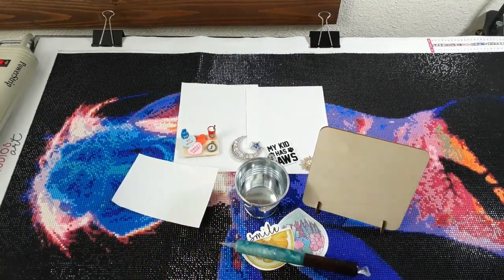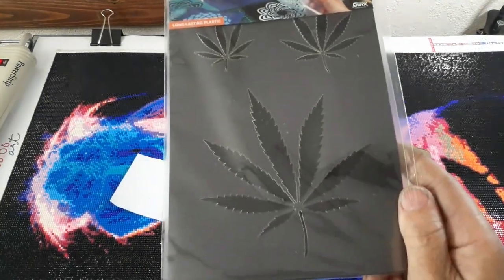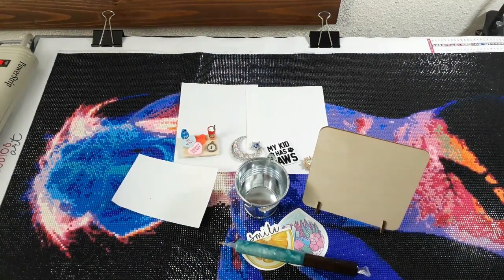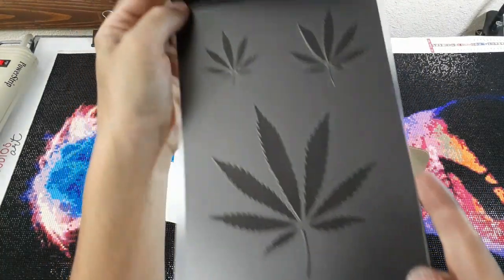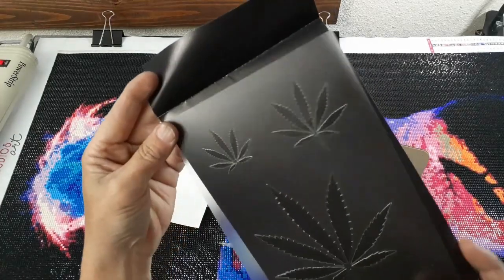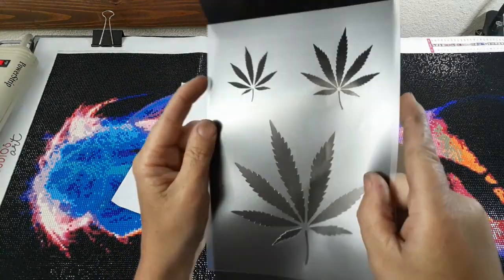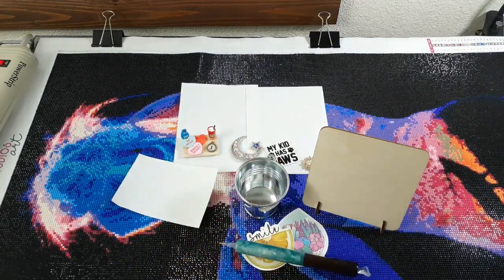I did get one more thing. I don't know if I really should show it because some people may be offended by it, but... A couple people asked me for this stencil, and I said, well, I haven't bought one yet, but I could easily go buy one — so I went and bought one. This stencil comes with three different sized pot leaves, marijuana leaves, whatever you want to call it. I call it God's medicine, because that's pretty much what it is to me. So awesome.